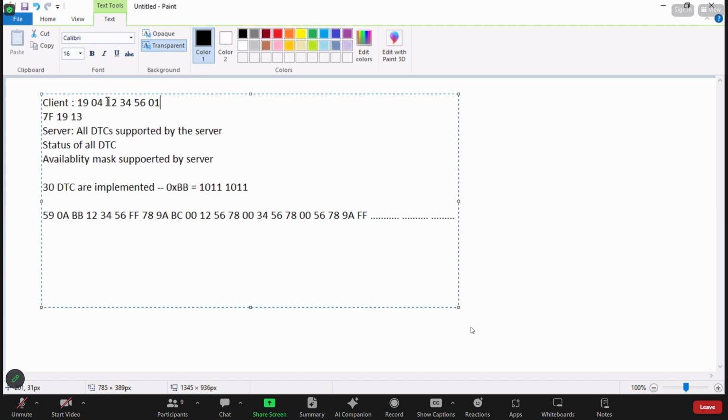Let's say this DTC, for which the client has requested to read a snapshot record, is not there in the project. Then in this case, it will be a request out of range because this DTC is not supported in the project.